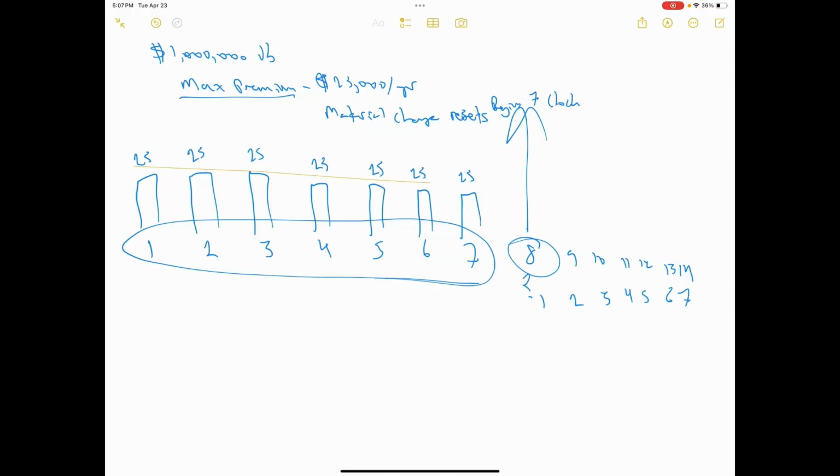The extremely important thing to understand here is if you create a material change, you begin a new 7-year period, you are still subject to the modified endowment contract rules as you pay subsequent premiums beyond year 7.